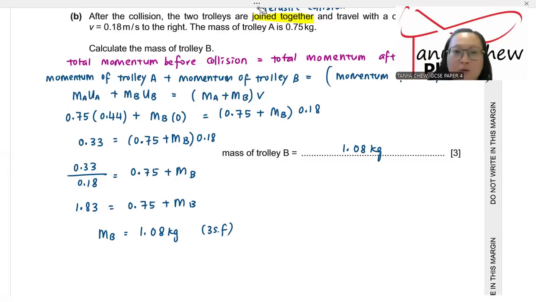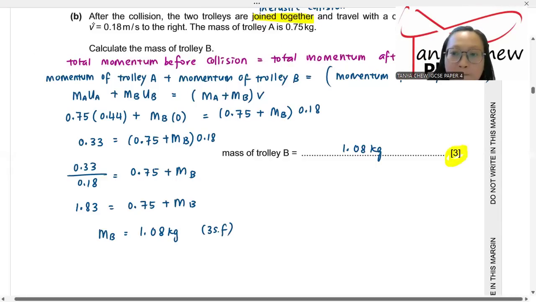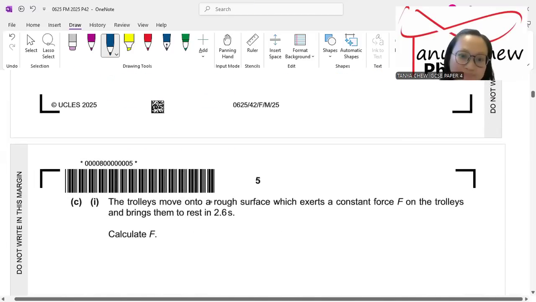Now, when you see it is a calculation question, right? And 3 marks is given here, bear in mind that when 3 marks is given, 1 mark will be given to the equation that you state. The second mark will be given to the calculation, where you sub in the correct values. And the third mark will be given to the final answer, with correct significant figures plus the correct unit. That will give you the final mark, which is A1.